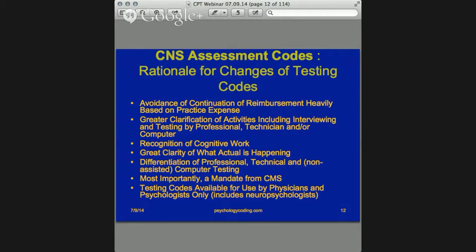I should share with you, especially for those of you who've been around the mulberry bush enough to appreciate how much you were getting reimbursed for the old 96117 before we had a technician code. Keep in mind that the reimbursement in those days for the testing code was roughly equal to what the reimbursement is today for the so-called technician code. So life has not gotten worse in terms of money or, for that matter, clarity and professional standards, more specifically, how things were supposed to be measured.